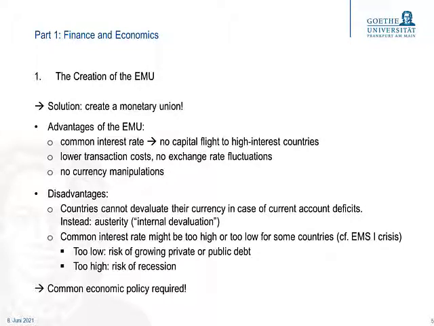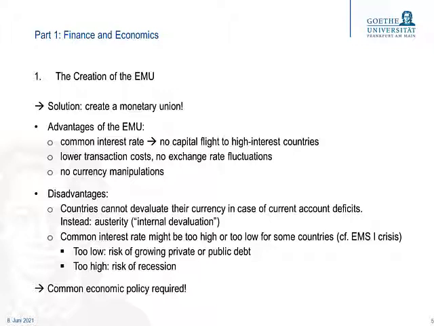The advantage of a monetary union would be that you have only one single interest rate. So there would not be this interest rate differential that would lead to capital flights based on purely financial conditions and not on economic fundamentals. It would also lower transaction costs, but as I said, transaction costs is only one factor among many, and it would avoid exchange rate fluctuations. And also it would make it impossible to use the exchange rate for manipulations. However, there's no free lunch, so there are also disadvantages to monetary union.